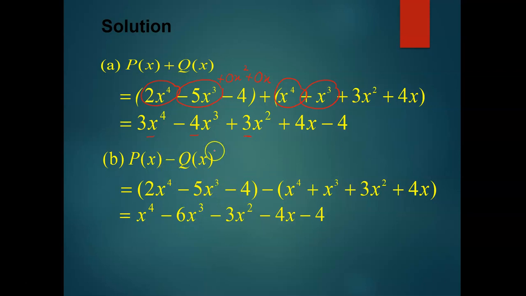How about subtraction? Everything is in the bracket, then this is the minus sign. So when you open the bracket like this, this one will become minus. Then we subtract the similar terms. Like this one, 2x^4 minus x^4, then you get x^4. Negative 5x cubed minus x cubed, then you get negative 6x cubed. So this is the final answer. Because there are no more similar terms, this is the end of the answer. No need to simplify or anything.